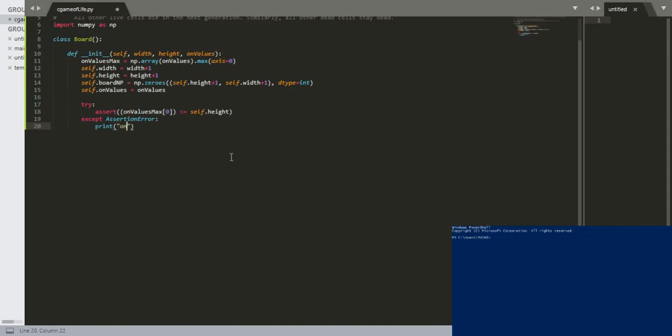Let's see, one of the indices of your on values exceeds board height, maybe. Or since this is on height, you can say one of the y indices in your on values.